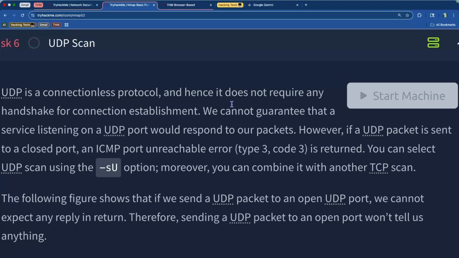UDP doesn't require a full connection. So UDP is used for music streaming or for video streaming and things like that. So you will sometimes receive data that's not full. For example, when you connect to Netflix or YouTube, it's going to be via UDP, and then you'll see pixelated images, right? Before the connection is fully established and you're receiving all of the data in its entirety, for the first 5 to 10 seconds or so, you might receive a low quality image until it establishes a stronger connection.